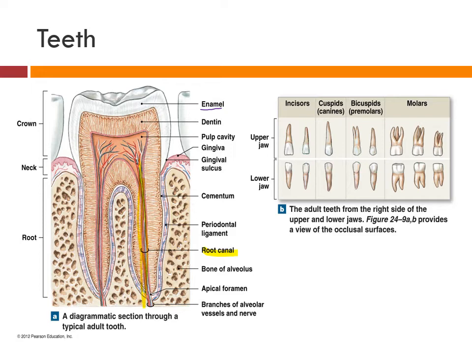The periodontal ligament is right up above that. And that's the ligament that's actually stabilizing the tooth into the socket. In the root of the tooth, we have cement, which is the material that is keeping the tooth its shape. And then this whole region through here is the dentin. And the dentin makes up the bulk of the tooth.